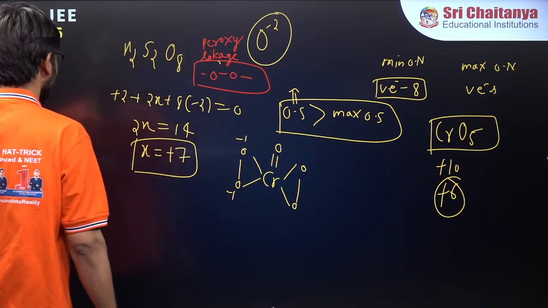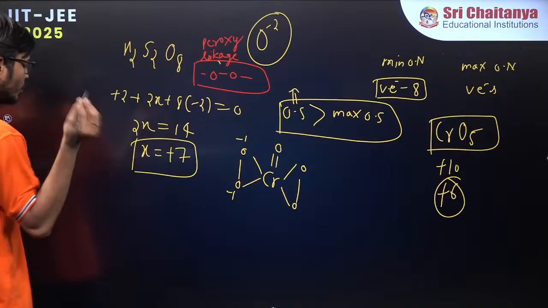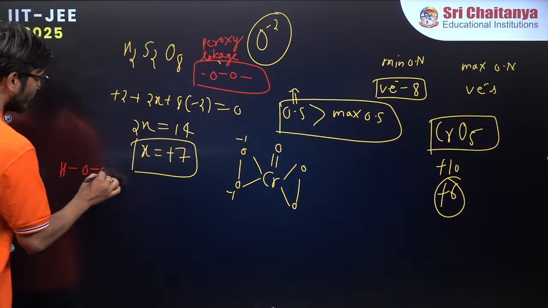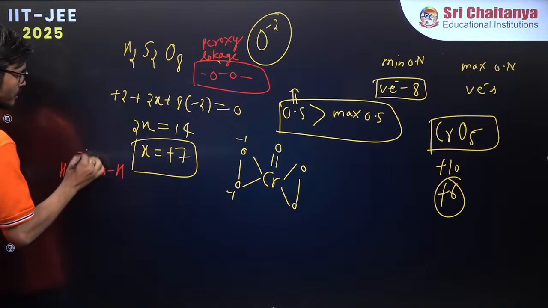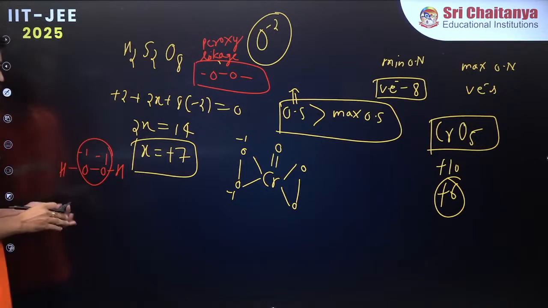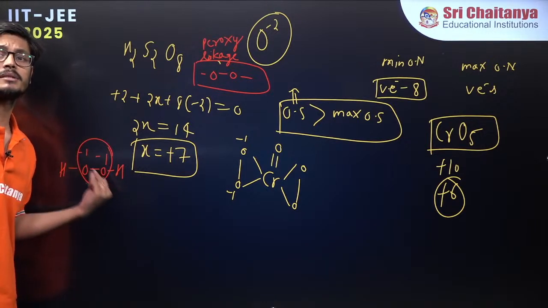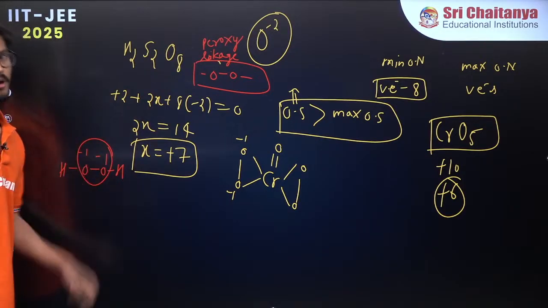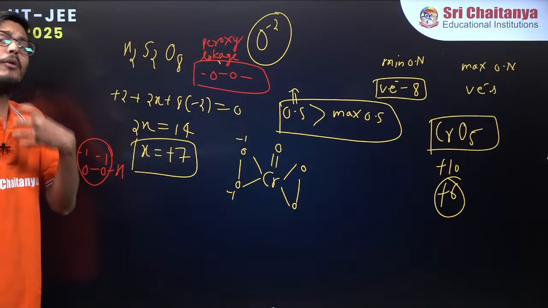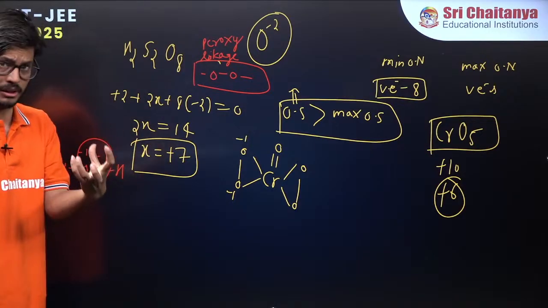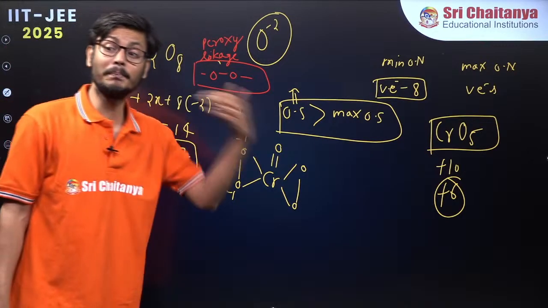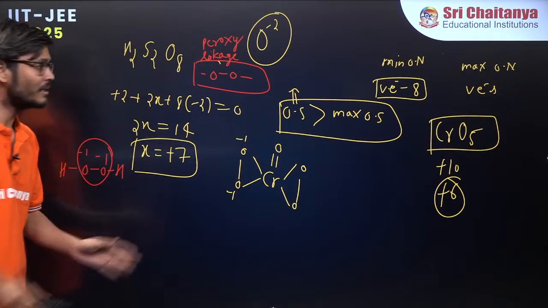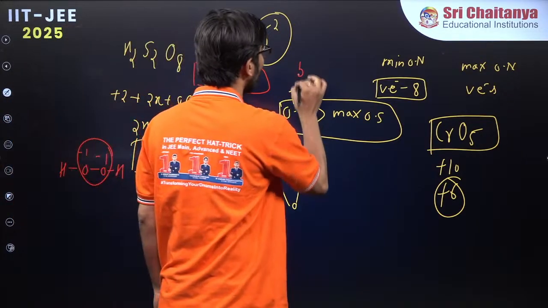If you remember, in the last class we saw hydrogen peroxide. If you look at the structure of hydrogen peroxide, what is the oxidation number? -1 and -1. So in this case, oxygen has oxidation number -1, and this particular linkage is called a peroxide linkage. Whenever we go beyond the maximum oxidation number, it is confirmed that there must be a peroxy linkage.